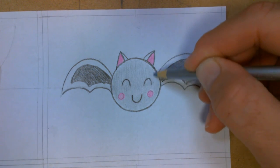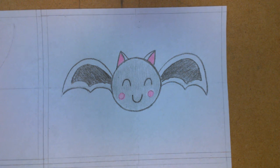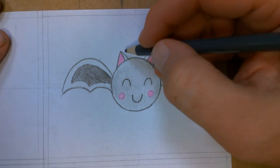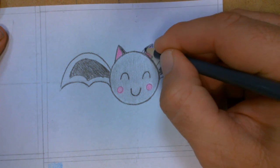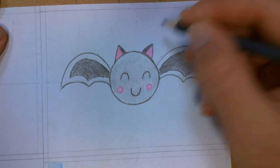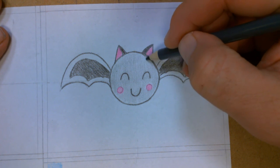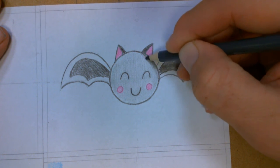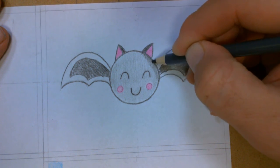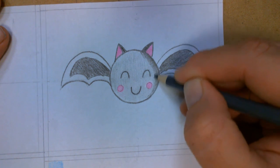Like so. And then I'm going to switch back to my dark gray and use my dark gray for the top of the ears. Just like that. All right, now, in order to make this so it has a little tiny bit more of a dimension to it, we're going to do a little tiny shadow along the edge of the head on this side. Okay, so I'm just using my dark gray and working it along the circular shape here.